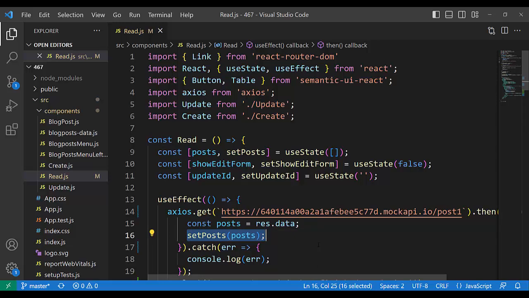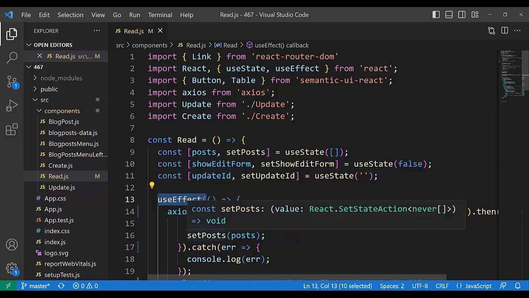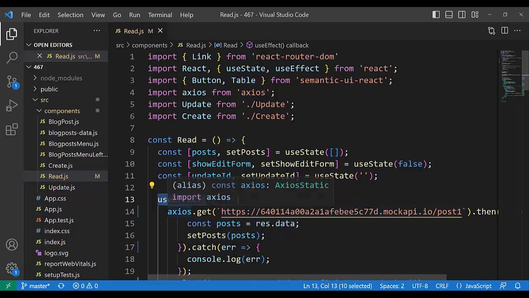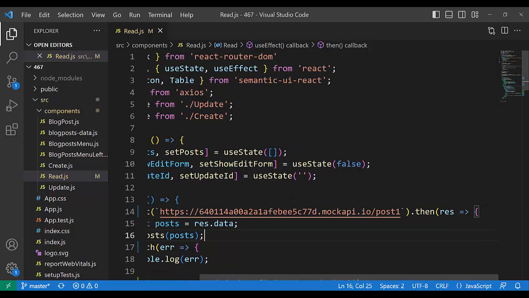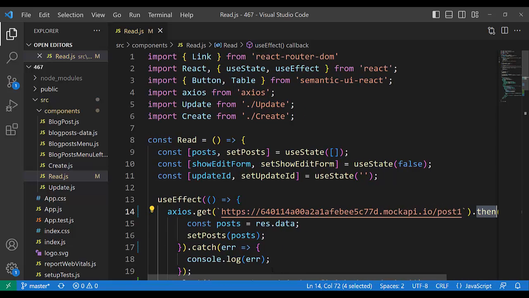Again, in the read function, there is a useEffect function. useEffect is a closure. Axios get, and we can say axios.get.then is a closure of useEffect.